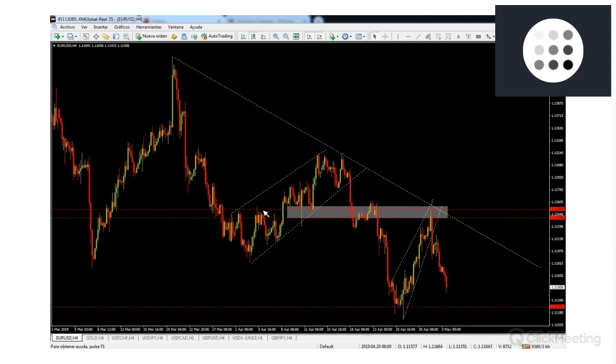So basically, we look at zones where high volume was traded in the past and zones that were rejected. You can see right here, after we broke to the upside it was rejected heavily, and when we broke to the downside it was tested heavily before going all the way down to the 111.25 level. Then we went all the way up again to the 112.50 area, which is this gray zone right here. Not only did we test and reject it, but we also rejected this trend line.